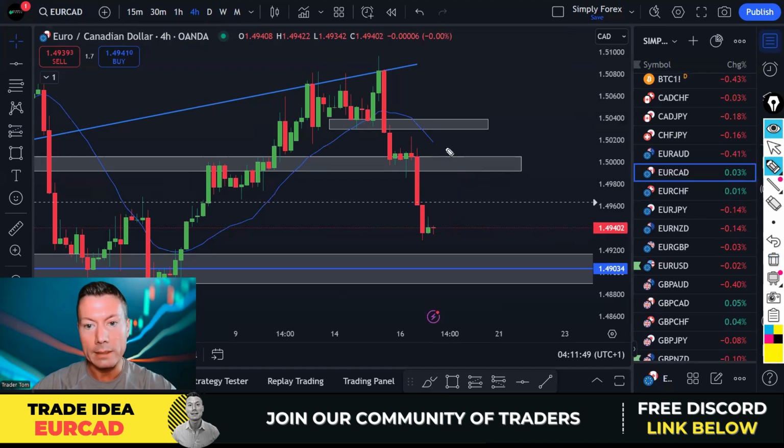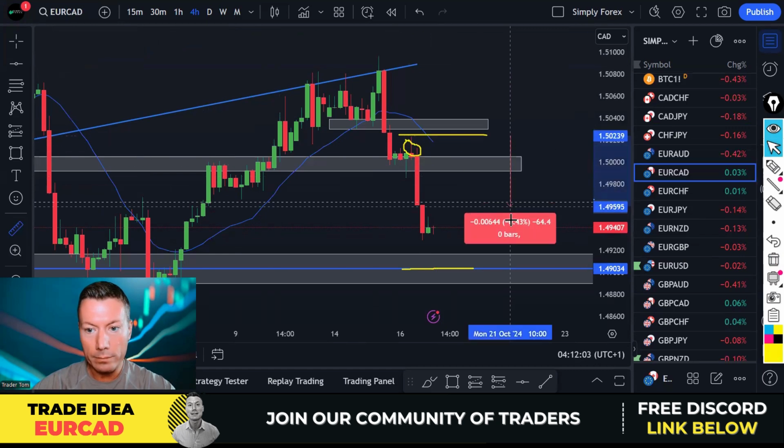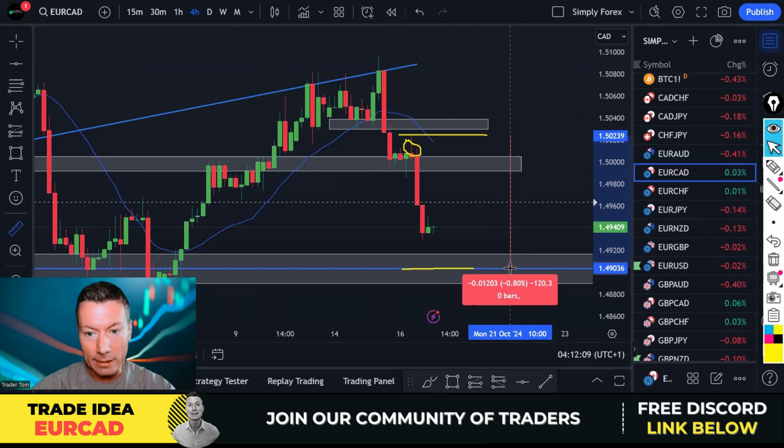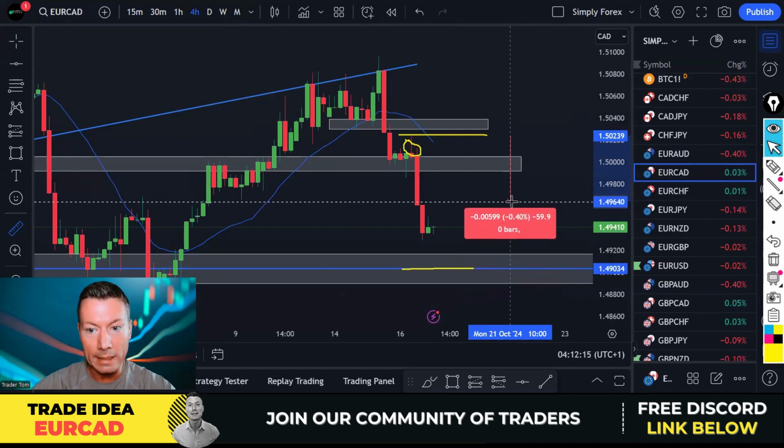So what we can do is this. I know that I want to put my stop loss above this high, and I know my target is this blue line. So all we do is measure that out, and that's 120 pips. So I can enter this trade at half of that, at 60. That's why my alarm is in here, guys. You can see that dotted line, that's my alarm, because at that point I can still get 1:1 risk to reward. It's not trading a level, it's purely trading risk to reward.